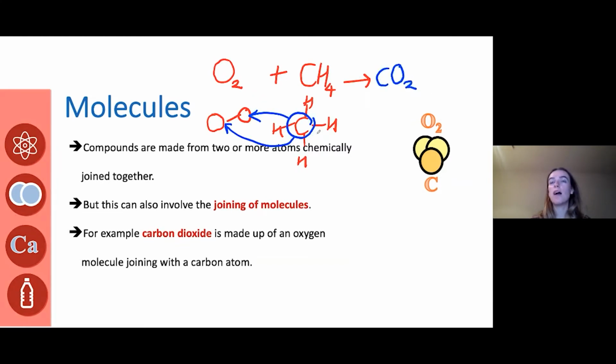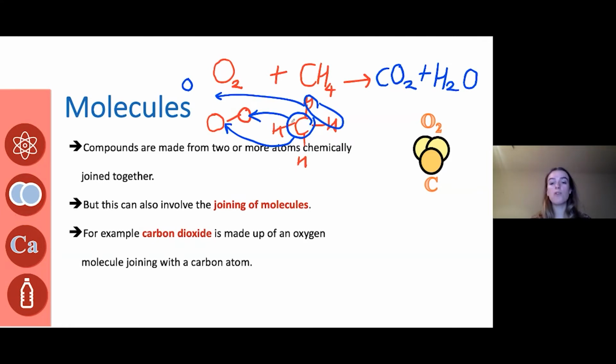Now, if we look behind, we've got lots of hydrogens here. So it steals some oxygen from somewhere else. The hydrogen steals some oxygen, and they love to make water, so it makes water. So this hydrogen and this hydrogen might buddy up and steal an oxygen and make water, and this carbon has obviously stolen those oxygens to make carbon dioxide.